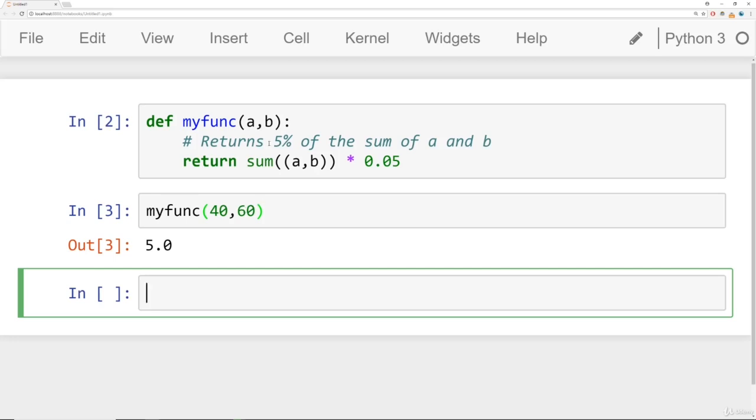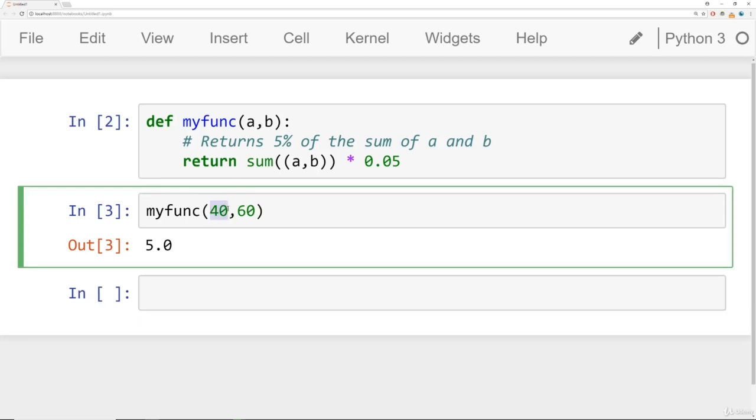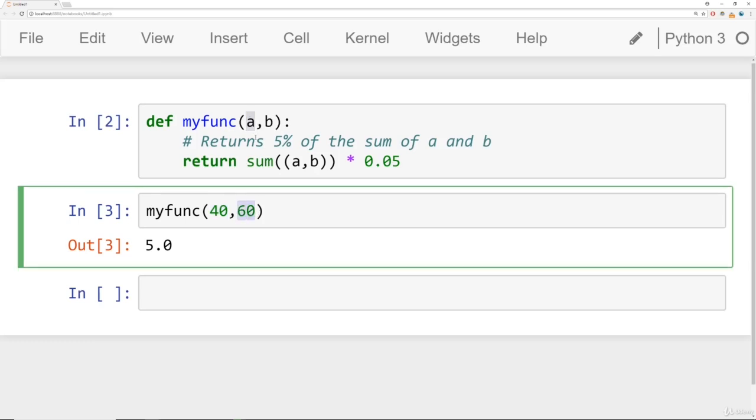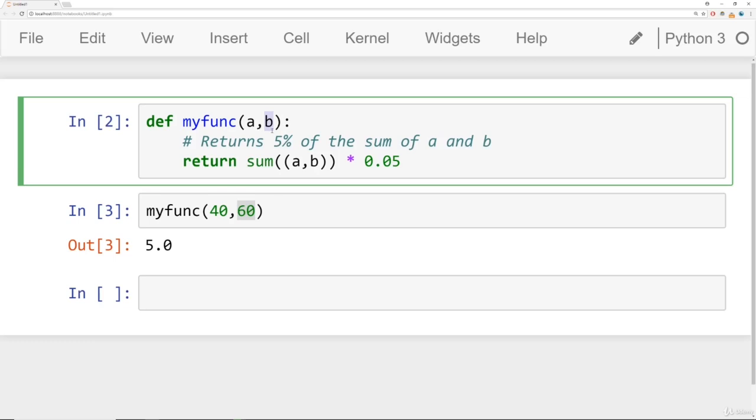Notice right now that A and B are examples of what are called positional arguments. That is to say that right now 40 is assigned to A because it was in the first position or the first argument, and that 60 is assigned to B because it was in the second position or second argument. And notice that when we want to work with multiple positional arguments in the sum function, we had to pass them in as a tuple. The question I was asking was, what if we want to work with more than two numbers?